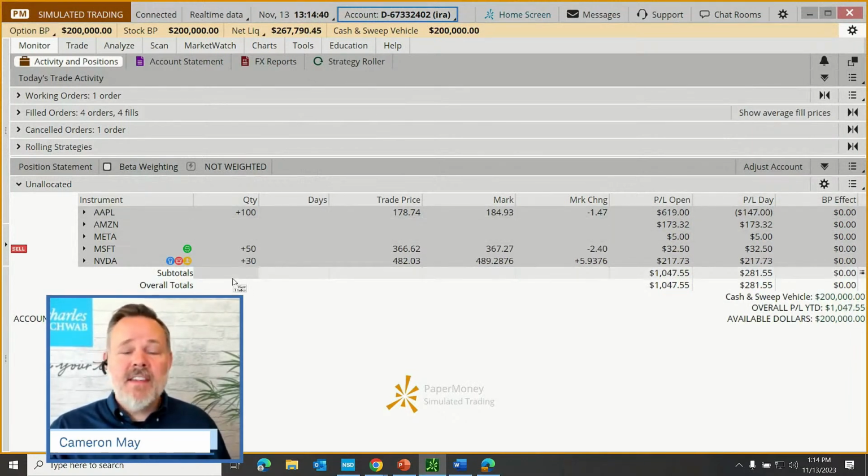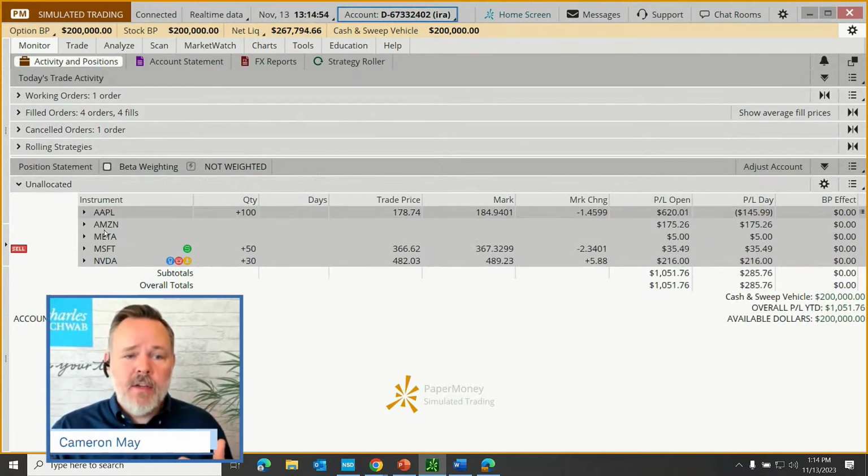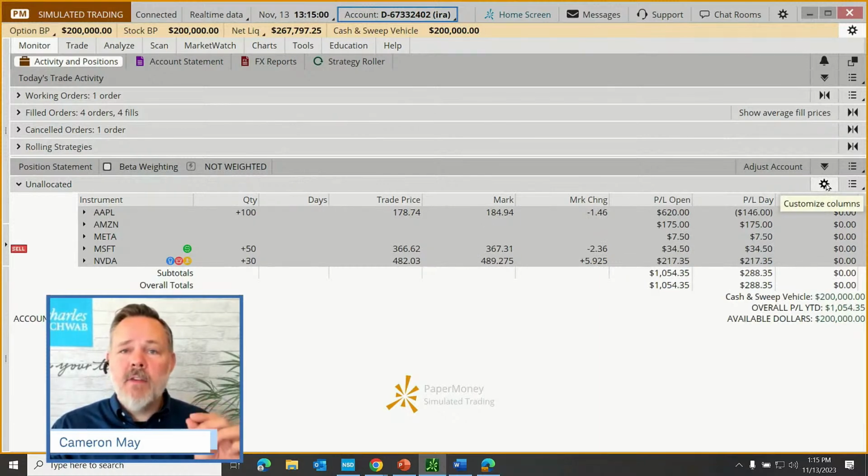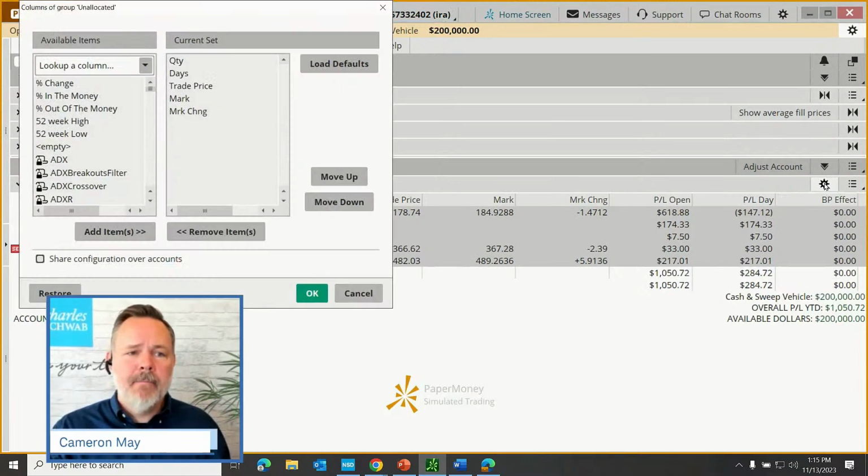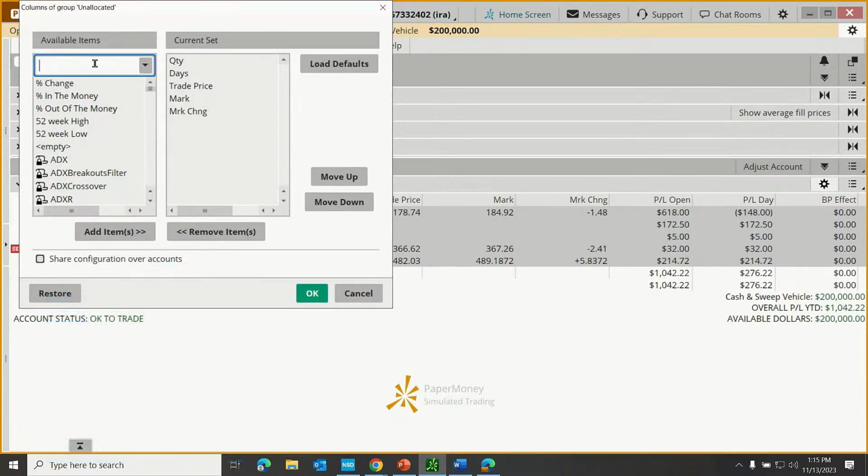So this is sort of the standard layout for thinkorswim, but one of the great things about thinkorswim is it's so customizable. We can customize these columns. For example, let's say we wanted to see which sector each of our securities represented. When we see a little gear over here to the upper right or anywhere on thinkorswim, it means that something can be customized. So I'm going to customize our columns here by clicking on that. And how about we come to the left column? This is going to show us the available columns that could be added.